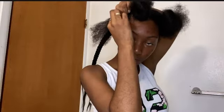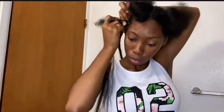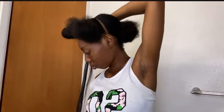Again, to start my braid, I grab three different pieces of hair, and then I start to braid down. Once, and then twice, and then I grab a piece of braiding hair. So I take the braiding hair and I put it underneath my pointer finger and thumb, and then I braid down once, twice, and grab another piece.